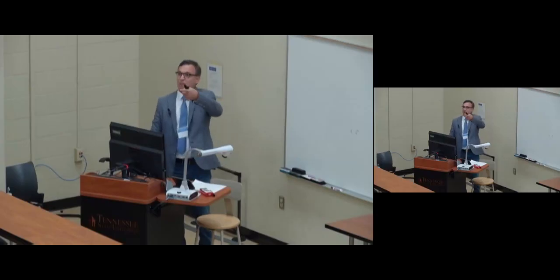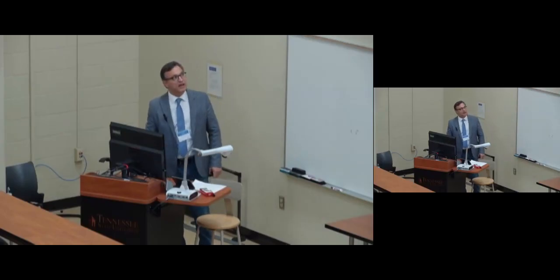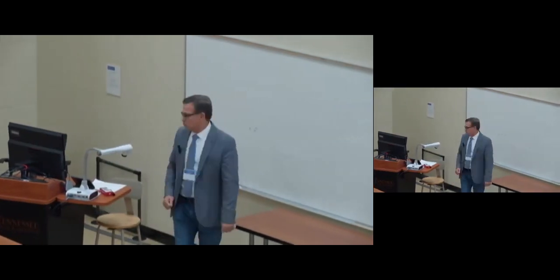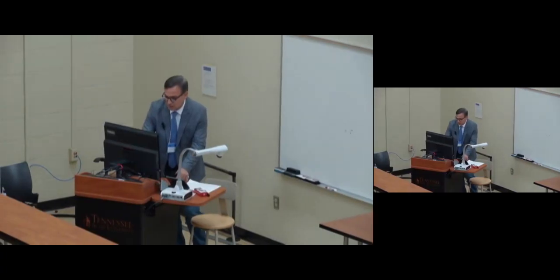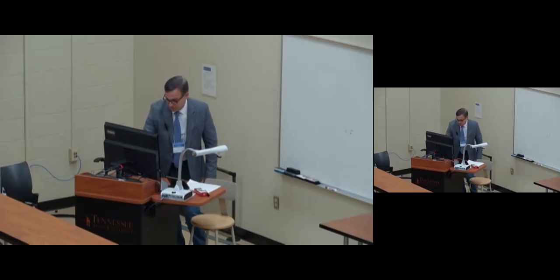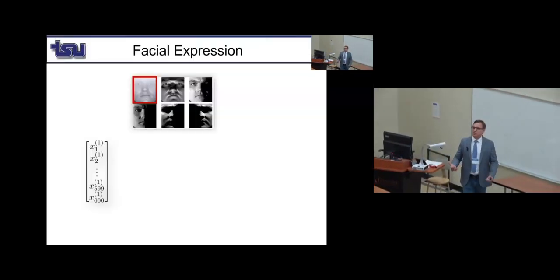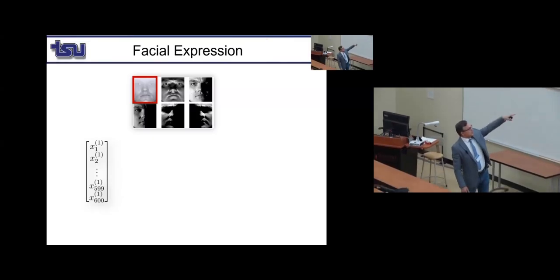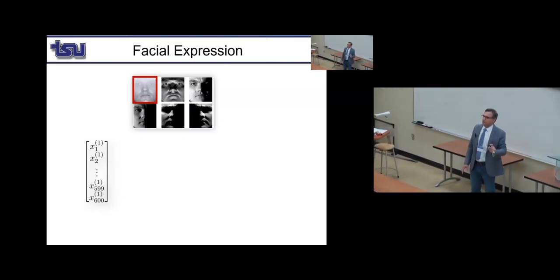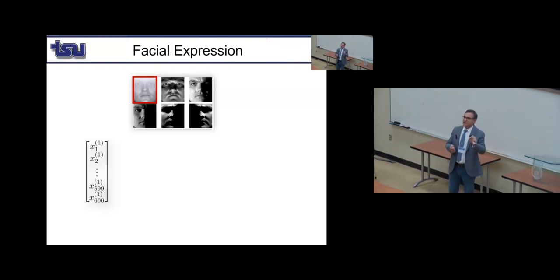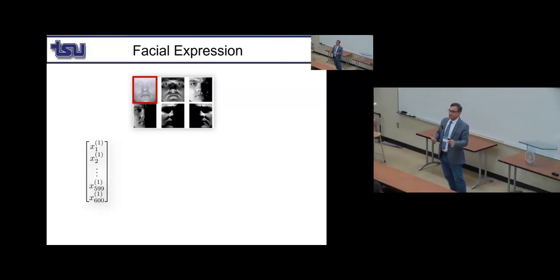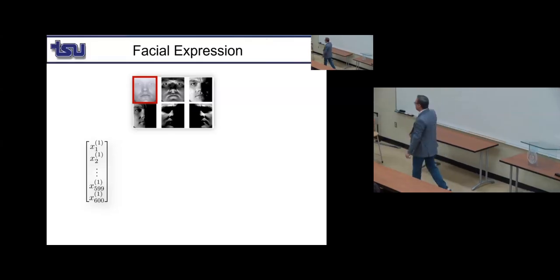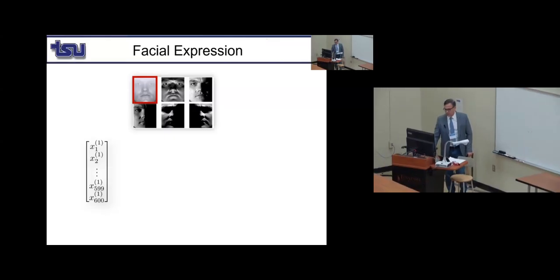So here, I'm glad you asked the question, okay? So think about the facial expression. So we have one image. This is 20 by... Oh, share, okay. You see, things are so simple, aren't they? All right. So assume this is a 20 by 30 image. Let's make life simpler. So each image is a 600 dimensional vector. Everybody agrees, right? So my face image lives in R600, which is huge. Think about a 1,000 by 1,000 color image: 1,000 times 1,000 times 3. That's huge, a couple of million dimensions. But let's make life simple.